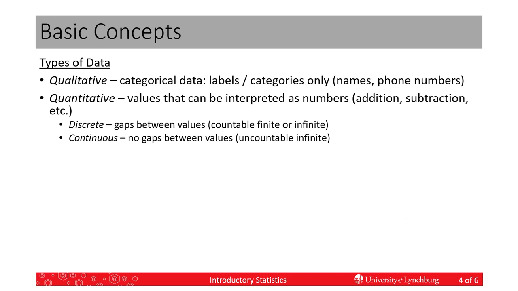Continuous data has no gaps between the values. There's a proof that says between the numbers zero and one there are an infinite number of values, and those values are uncountable. Simply put: no matter how many decimal places you add to a value — say 0.5 — you can always add another decimal place, going from 0.50 to 0.59, then adding another, and so forth. There's no way to count that. So continuous data has no gaps, and things such as time, temperature, pressure, and heat are continuous values.